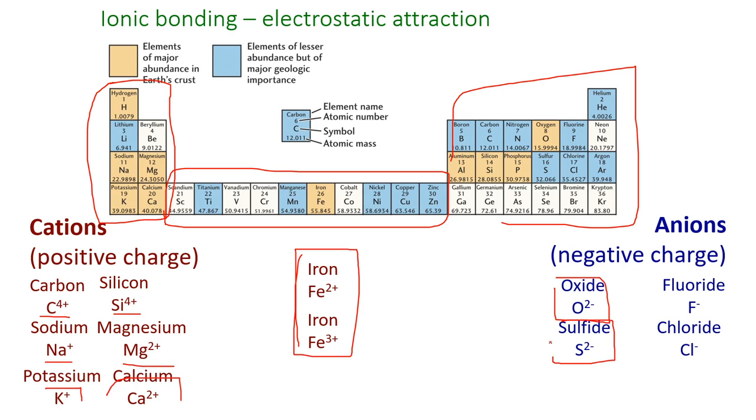Sulfide can actually be a couple of different things. It can be -1 or -2. Okay, -2. You could also have fluoride and chloride, both -1. Okay, so there are some common charges on some of the common elements that are around, right? So you can see that the most common elements that we have in the Earth are all represented here: silicon, oxygen, iron, magnesium, calcium, sodium, potassium, and oxygen. Okay.